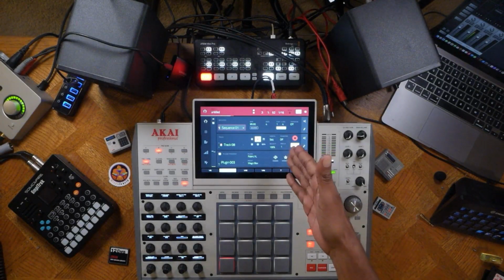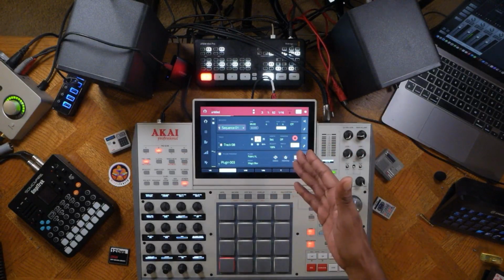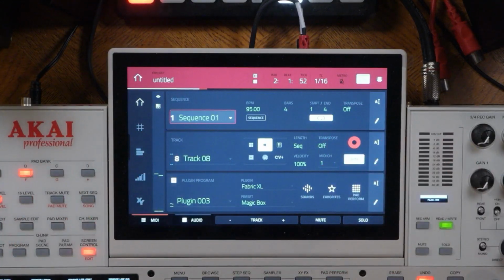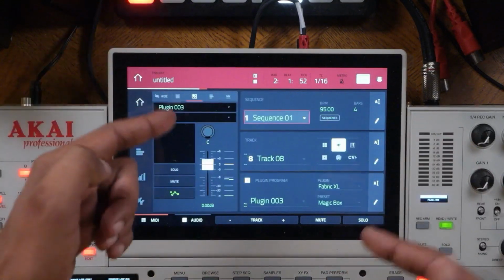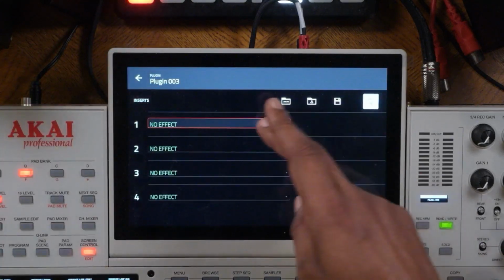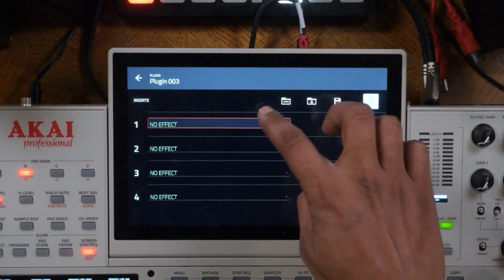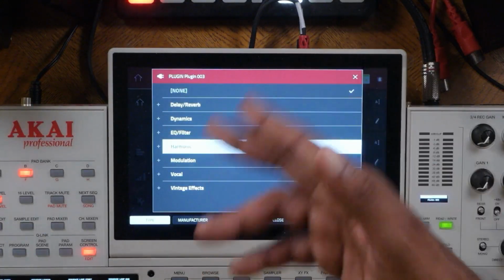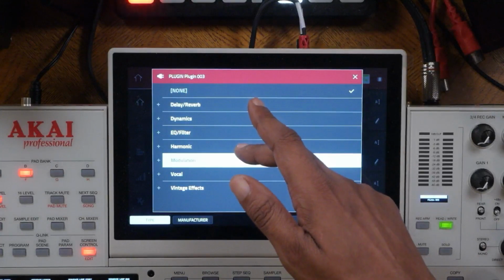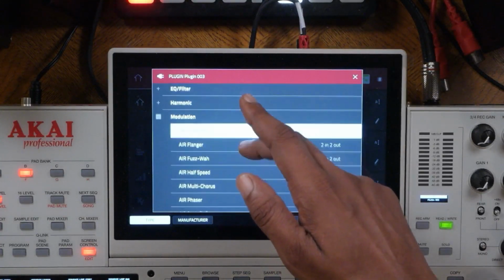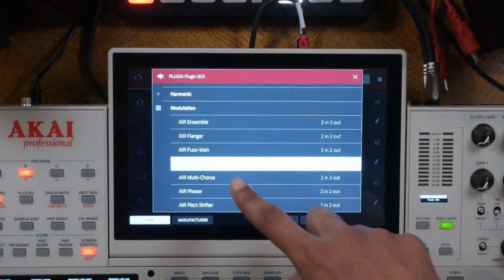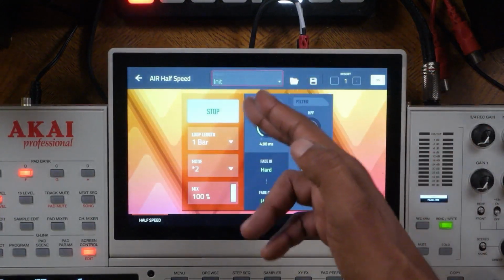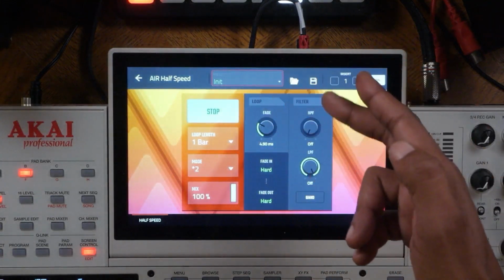So now that we have that, there's a couple of other things that I want to show you. I've already showed you how to add effects and stuff like that, but there's a particular effect that I want to work with. What I'll do is go right back into the eyeball sign and go into insert, and then I will go into the effects, double tap on the screen, how you would on your smartphone or iPad or whatever, and then you would just go into something like a modulation. We have half speed here. So what I'm gonna do is add it into the track and I'll show you what it looks like on the screen. So there's a couple of things with half speed that I want to dictate.